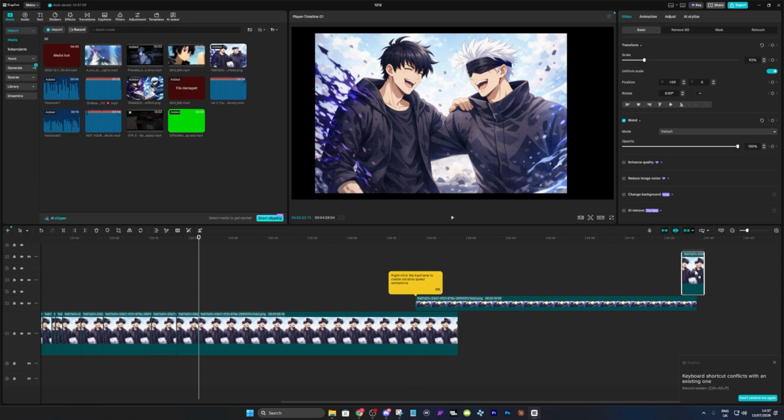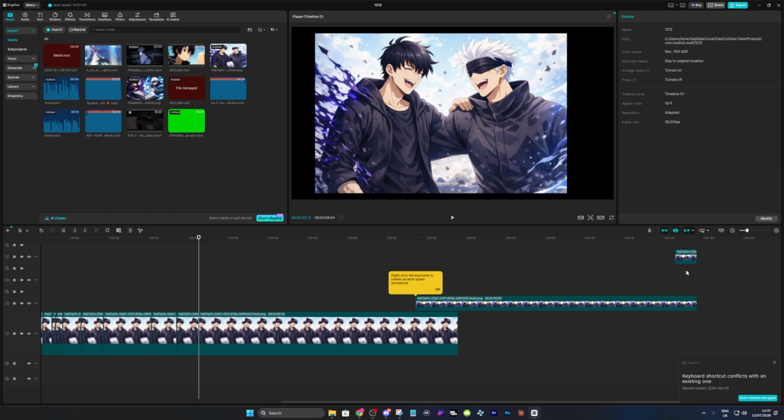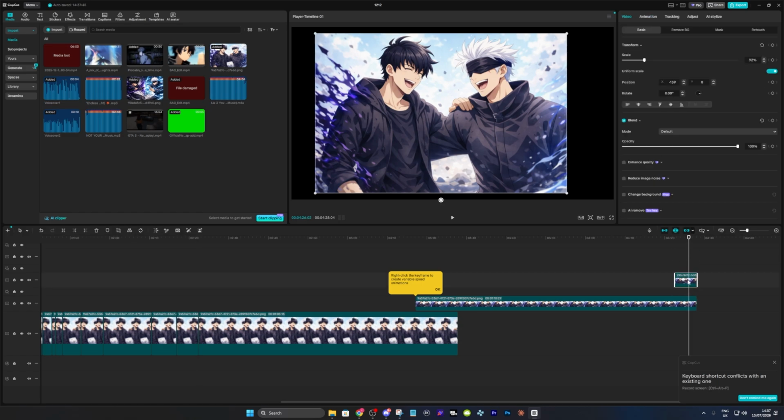Now I want to go ahead and drag this, like this, only the start onto the end of this one. Now it's on the end. So what I'm going to do is highlight this, and then at the very start of this clip, put the opacity to 0, put a keyframe right there, go to the end, put this on 100%, and the keyframe's now automatically there.